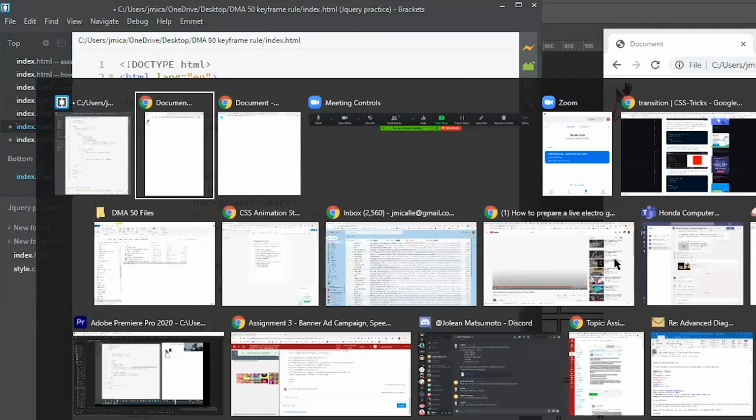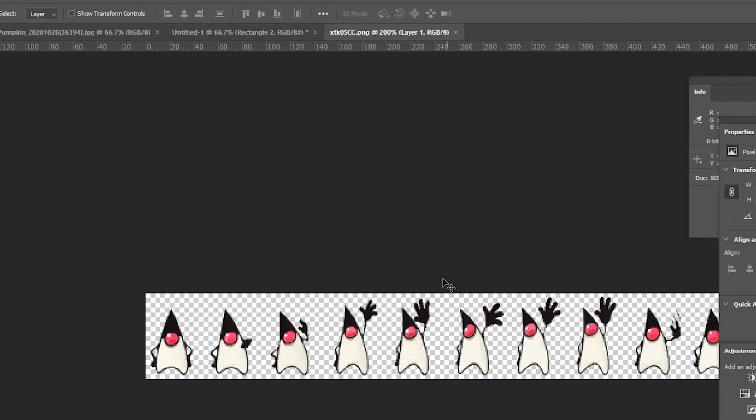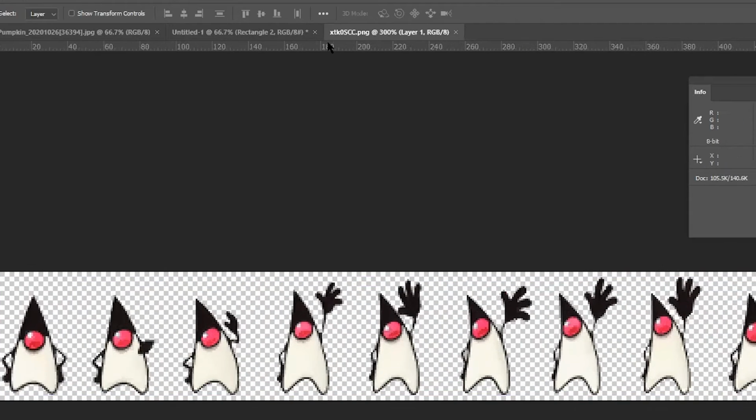So if you look at the actual artwork in Photoshop, so let me find it. Where is Photoshop here? So this is what the sprite strip looks like in Photoshop. And I have the ruler set up here, so you can actually see the measurement. I'd set the pixels. If I right click on this ruler, set the pixels. If I drag this out, I'll drag a ruler here at the beginning, so you see you have 500 pixels.